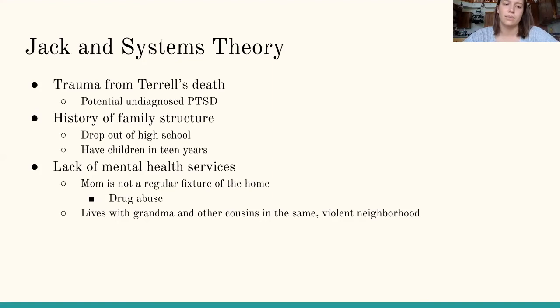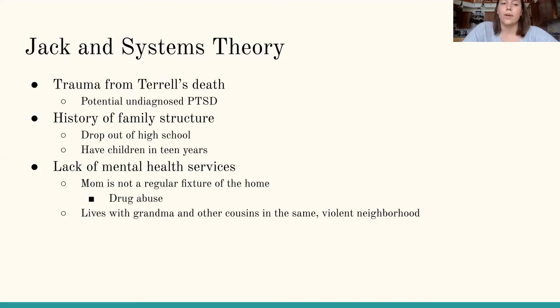So then the mesosystems could be the lack of mental health services that Jack is receiving. His mom is not a regular fixture in the home, so she may not even be realizing all of the trouble and hurt that Jack has been going through. And the mom also has been dealing with drug abuse, which you can see Jack allude to in the documentary. That's just kind of the history of how his family has been handling things.